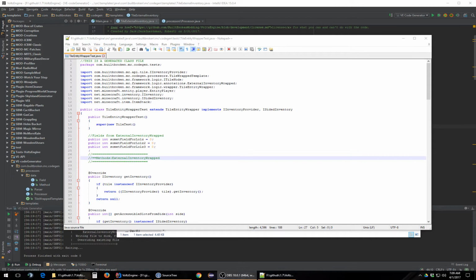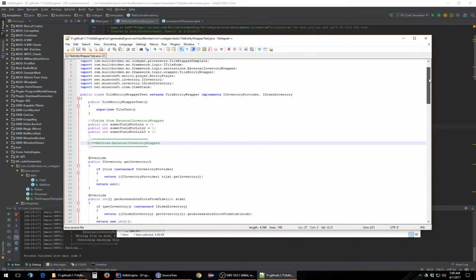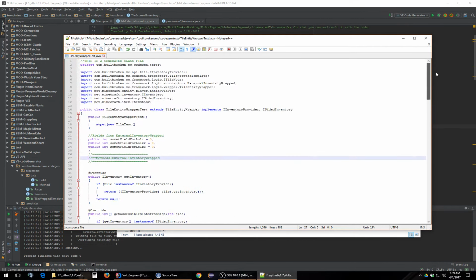Okay everybody, so I just finished this here a few minutes ago. Now it may not look like much, it looks pretty much like a standard class file that you would see in a Minecraft mod that does inventory code, etc. But what is not apparent is that this is not a handwritten file. I didn't write this, I didn't make it. It is a generated class file with a system I just created.